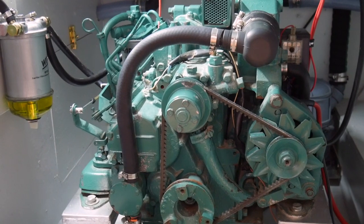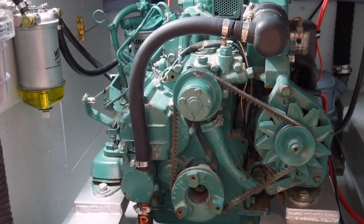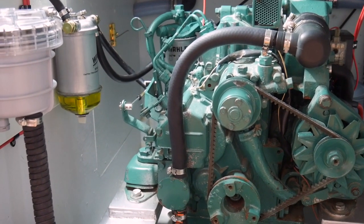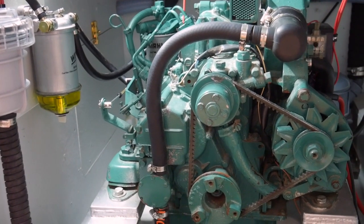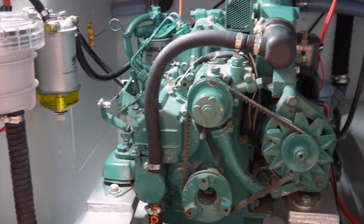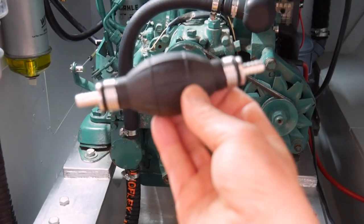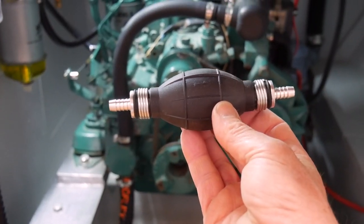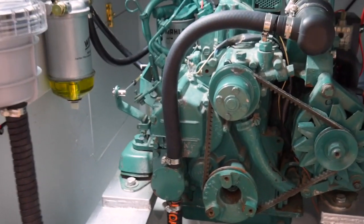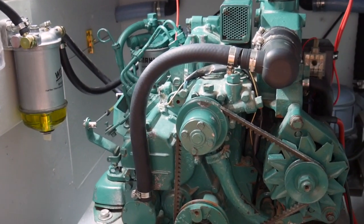MD2010 Volvo Penta engine. They're notorious for having very weak lift pumps, so you've got the little lever on the lift pump for bleeding through, but they don't do a lot. And actually, the one on Hazel's boat has a Yanmar 2GM20, which is also not the best. So the solution I did first of all was to fit one of these squeezy bulbs. We've done the same in Hazel's boat, which allows you to pump some diesel through very effectively for bleeding things out. I bled it through, hooked it up, and you'll see what happens.